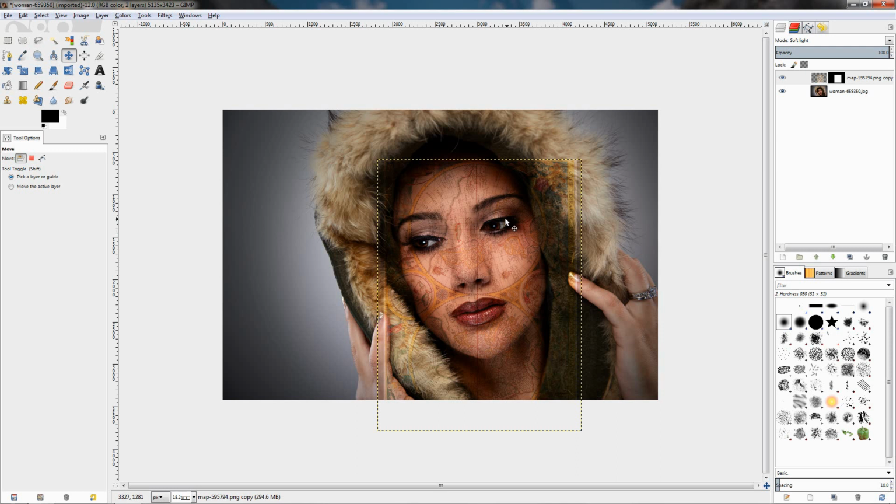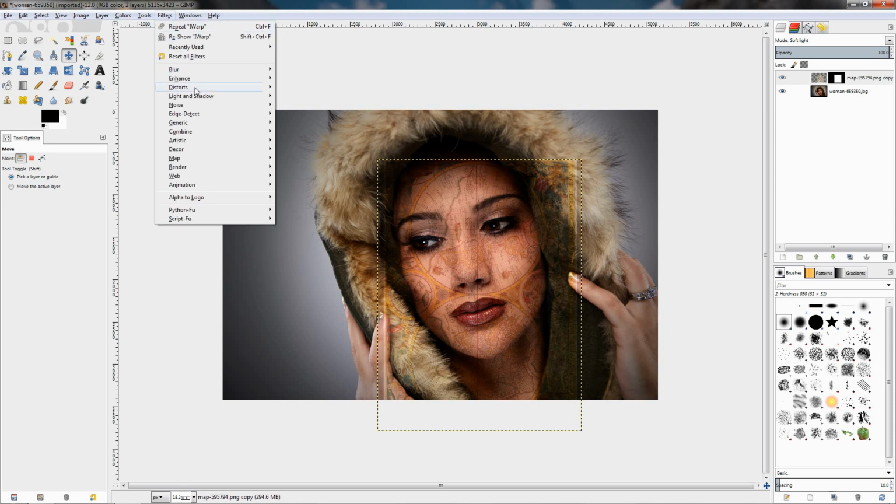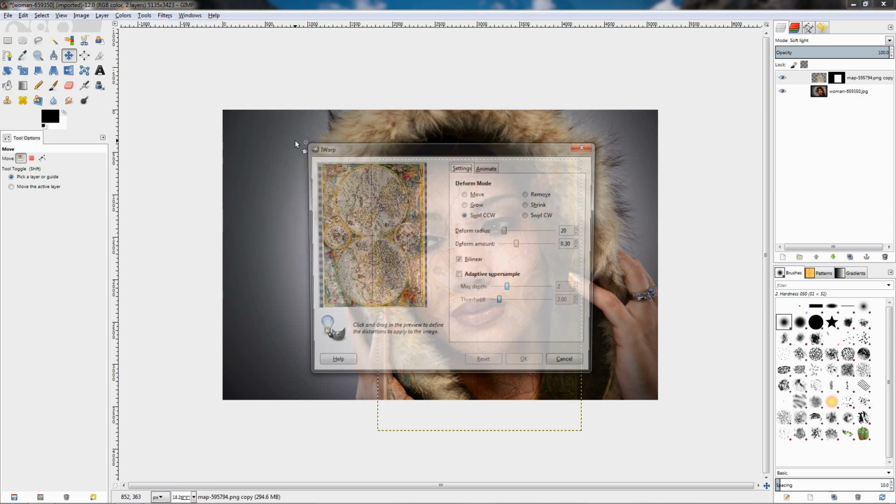And one thing that stands out is this line in the middle of the image. It doesn't look like it's following the curves of the face at all. The rest looks pretty good. Once we clean up the image, it's going to look even better. But this line, I need to change it a little bit. I'm going to the Filters menu, choose Distorts, Ewarp.